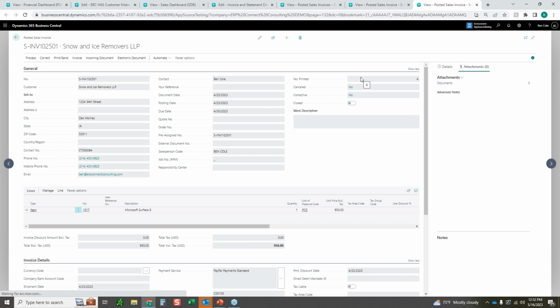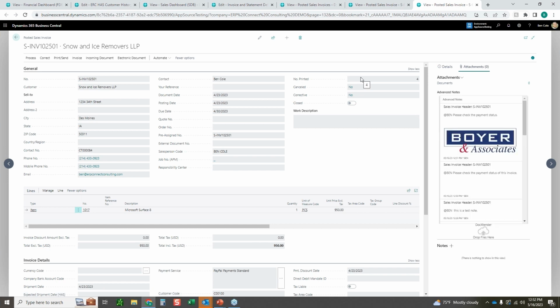So the goal of this is to enhance communication internally between folks and reduce the amount of screenshots you need to take and copy and pasting of URLs, right? You can just tag someone immediately. It's going to shoot them off a message and they can open whatever page that came from directly into Business Central. So really helping speed up that workflow and that process in Business Central.